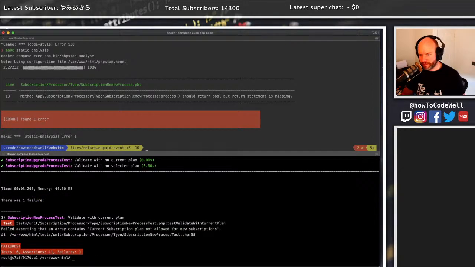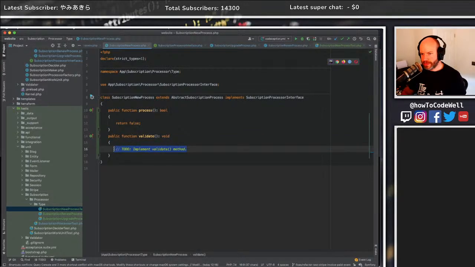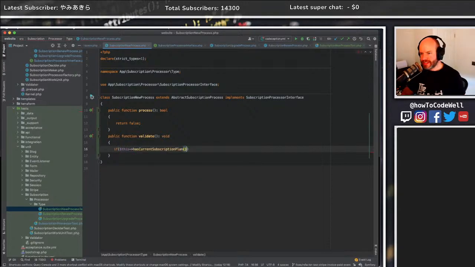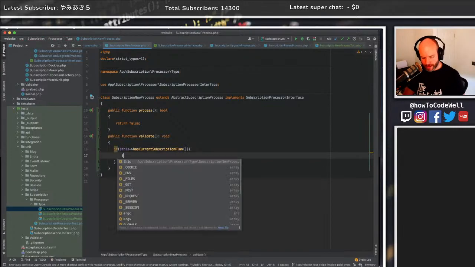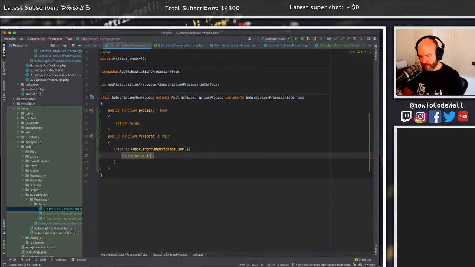There we go. So we now go into here, and we do if this has current selected plan, so that's going to return true, then this errors is what we've just mentioned.